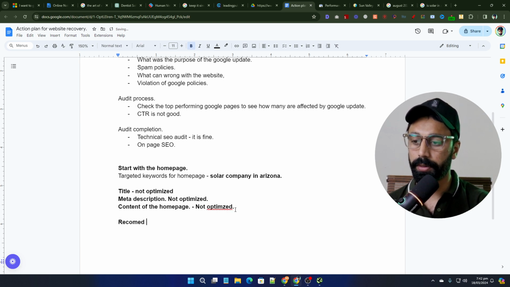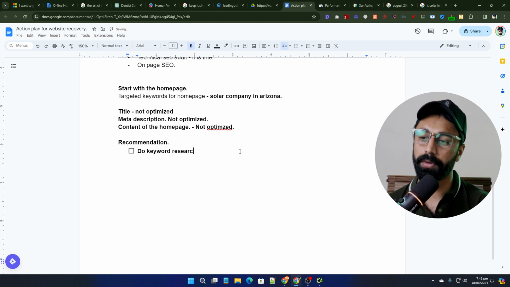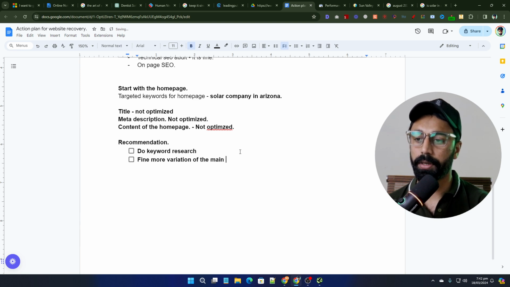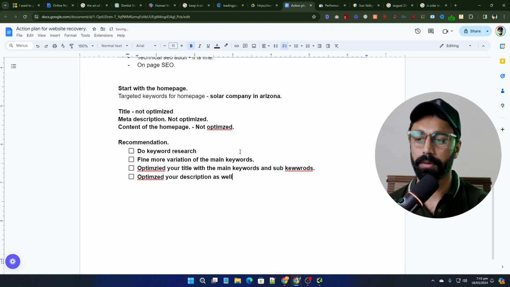So again, my recommendation: first of all, do keyword research, find more variations of the main targeted keyword, and optimize your title with the main keywords and sub keywords, and optimize your description as well.